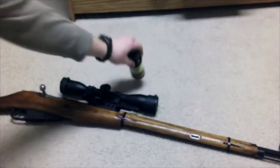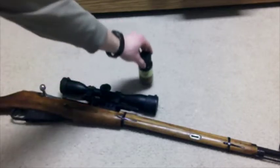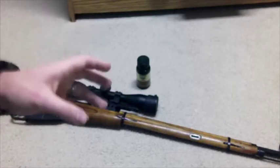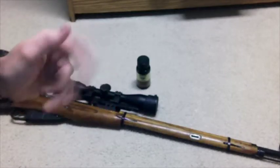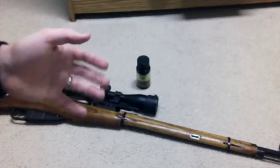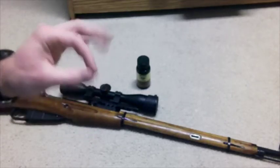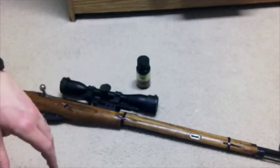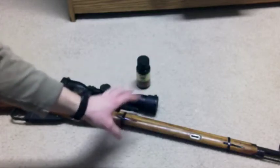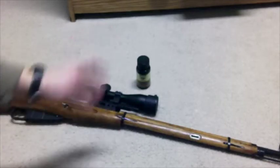So like I said, I cleaned it with this, scrubbed it. And after that, I've just been cleaning it with a couple patches after every range trip. And the accuracy has probably improved by 100%. I'm probably getting 1.5 inch groups at 50 yards now. And it's still getting better. So I'm not convinced that I'm at max accuracy yet. But it's just a world of difference. You look down the bore, it looks clean. It looks like it should. And that's a problem with these rifles. Sometimes, no matter how much you clean them, they just don't look clean.